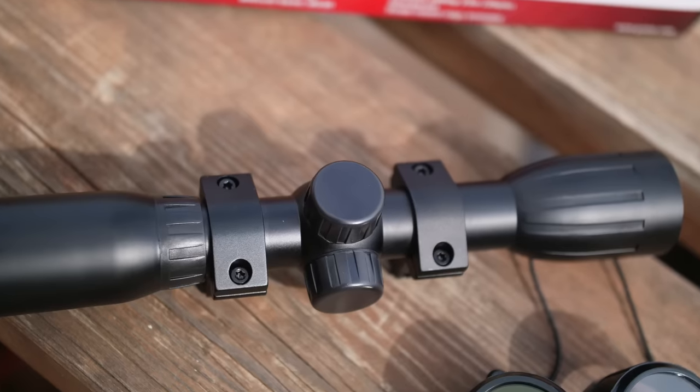The last of the Range Right scopes comes in at £55 UK, right at the top end. It's another 3-9x magnification scope, but this time with a 50mm objective lens for a brighter image. Is the difference noticeable? Yeah, but as with all these scopes the smaller one-inch tube doesn't allow it to benefit from that bigger objective lens fully. Same tool-required turrets as the other Range Right scopes, and again no mounts included — so you will need to budget for those. The zoom ring is a little sticky on this one, which will annoy me. Overall length is about 320mm and apart from that zoom ring the construction is pretty good. By the time you've bought mounts you'll be outside the £55 barrier, so ask yourself if that 50mm objective lens is worth the extra money — personally I'm not so convinced.